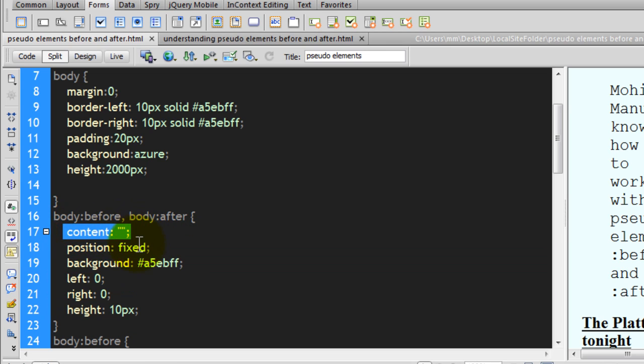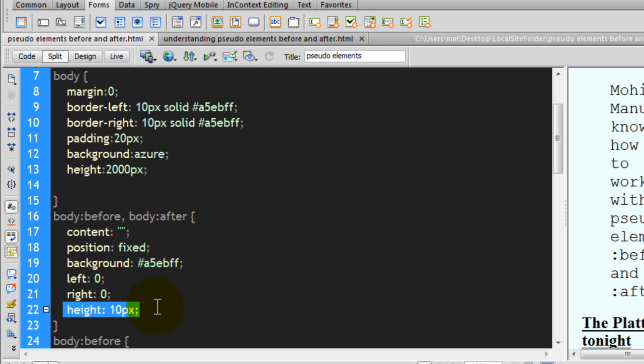And now whatever follows applies itself to the content. So I would want my content, although it's null, to have a position property of fixed. Okay, I would also want my content to have some background color, which is that mild blue color. Alright, I would also want the left and the right placements to be 0, and I would want my background to have a height of just 10px.